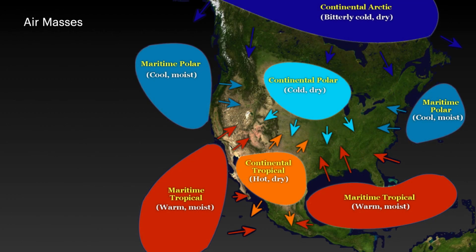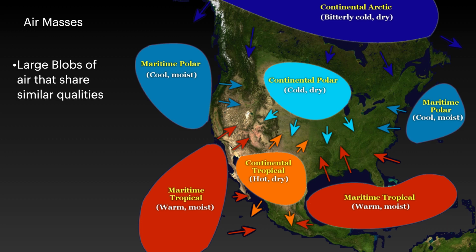So, the first thing that we need to understand with the formation of weather fronts is that across the planet there are several different types of blobs of air called an air mass. These will share similar qualities across the entire bubble, like similar temperature, dew point, wind direction and speed, and other factors like that. Now, weather happens mostly when you are starting to mix these air blobs or air masses together.